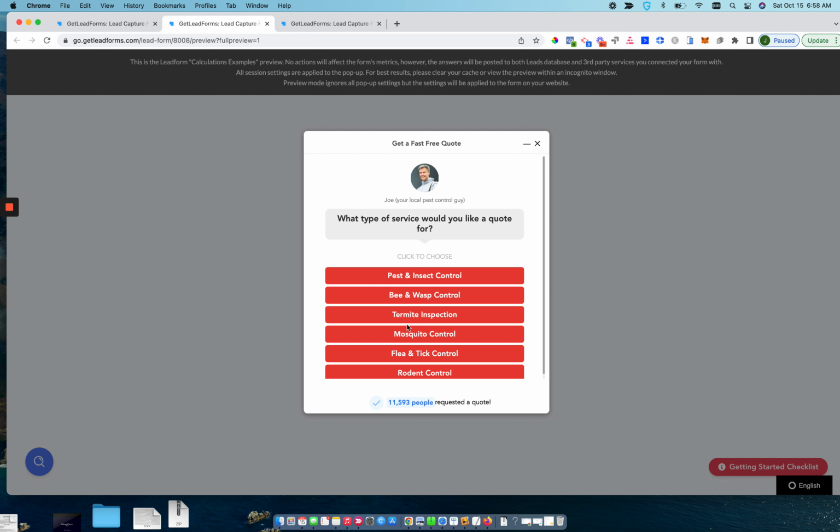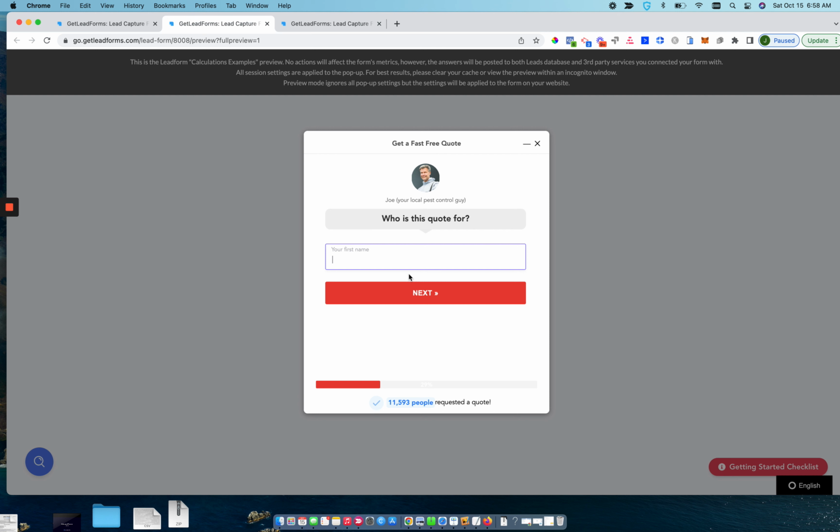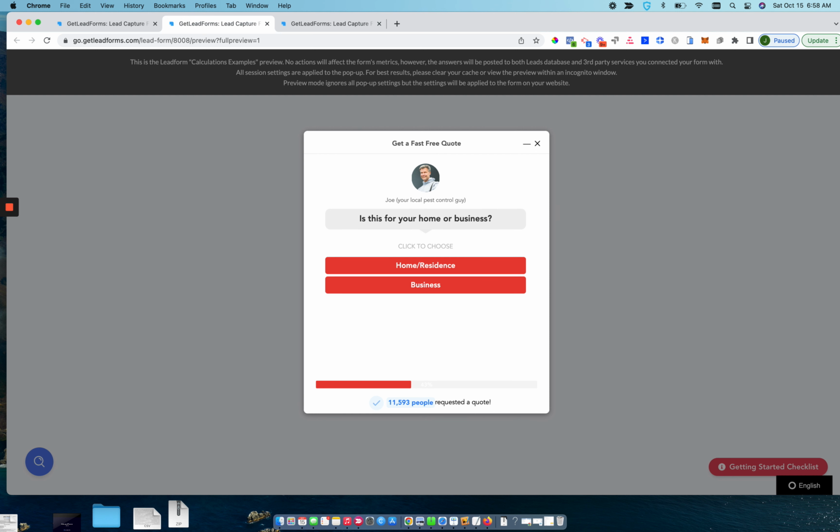And then you can even go one more level deeper and combine options across steps to show different messages. So in this case, let's say somebody chooses something such as pest control. We can also say, okay, if they choose pest control, and then if they choose business, so pest control and business, show them a certain type of message. Something like, we'll get back to you about your pest control problem for your business, or you can show a calculation of some sort.